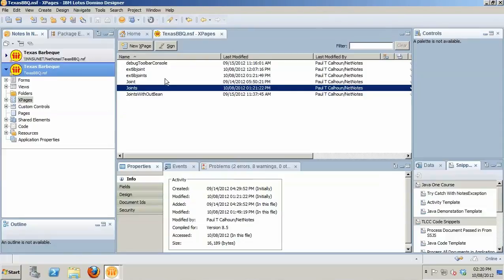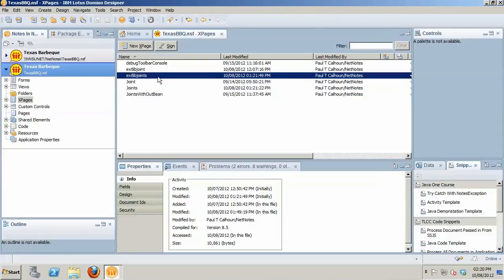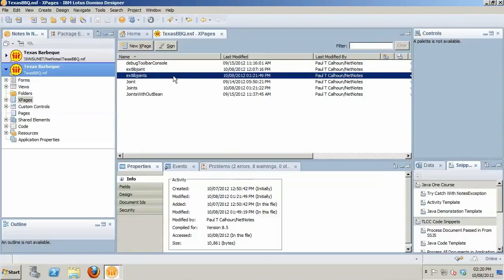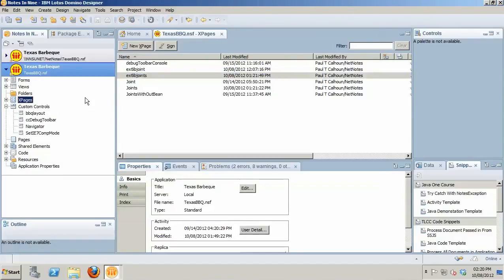So in this particular example, we're going to use the same database that we used before, and we're going to borrow the design elements. Again, we're only going to have two major XPages, the xlib joints and the xlib joint, the one to display the documents and the one to display the dynamic views. And then we're going to have several custom controls. We're going to have the layout region, and also the Navigator itself.